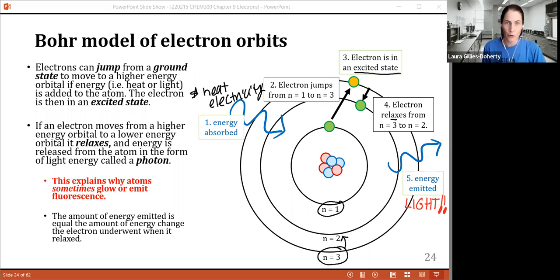It also supports Bohr's model of the atom, because when these electrons are jumping up and relaxing back down, they're emitting very specific lines or bands of light. They're not emitting the whole spectrum of light. It's not all blended together. They're emitting very discrete wavelengths. And remember, wavelengths and frequencies relate to the energy of things. So they're really releasing very specific, quantized, narrow range bits of energy when they do this.